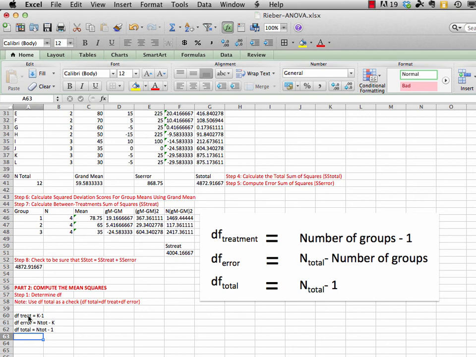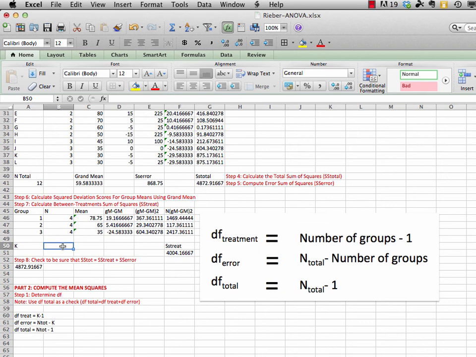All right, let's go ahead now and do the calculations. Let's start by counting up the number of groups. Now we know there are 3, but let's be a little more sophisticated. Let's go up to where the groups are, and let's put in a label right there below the 3 groups, K. Press return, and then right beside it we'll put in the number of groups, but we'll have Excel calculate that for us. Recall that we have a function called COUNTA.